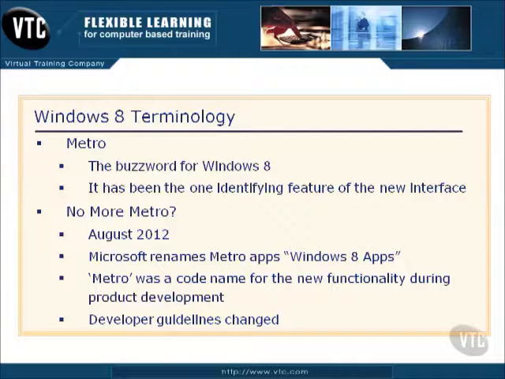So Microsoft is clearly moving away from the term Metro, and there's a lot of speculation about why. Maybe they're trying to get a new start on marketing. There's been speculation about some sort of crosstalk with other companies that use the term Metro. But just understand that you're going to be a little confused about this as you dig into Windows 8 and read about it.